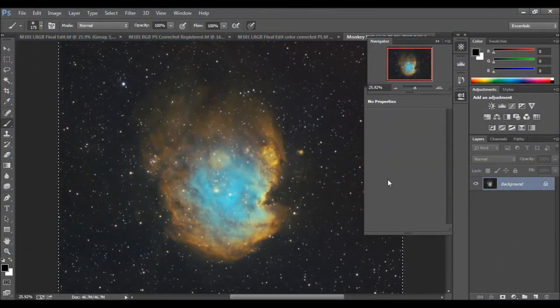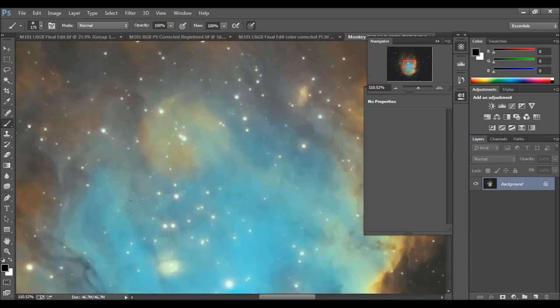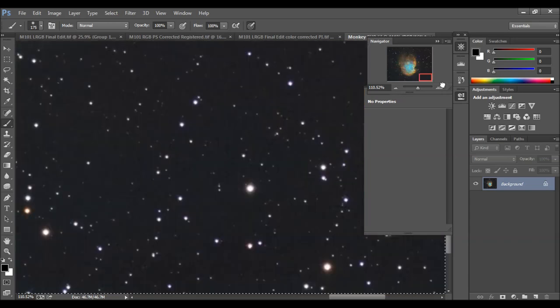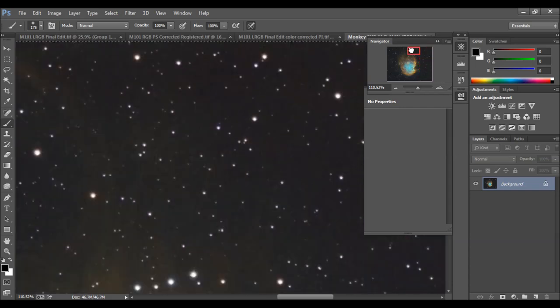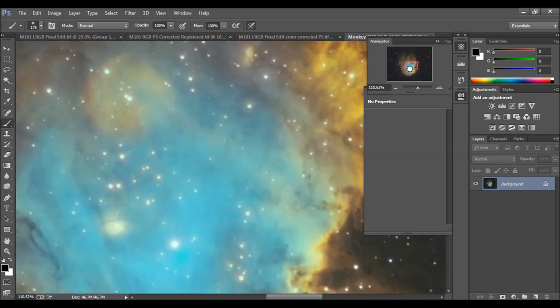All right, let's bring our image now into Photoshop. We've got a couple of things to work on. Using the color mask can sometimes give you some residual effects, where we have some of these greenish stars, mainly in the center here. If we look elsewhere, stars are white and yellow and orange, so I'm mostly concerned with this central part. You can do color masking, you can do star masks and all those things. I'm just going to show you a quick way that I have learned to deal with some of this. For particular purposes, we're just going to keep the stars white.